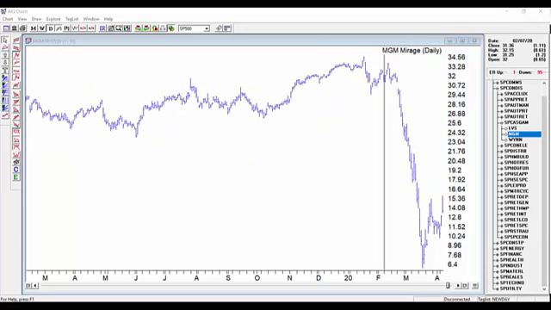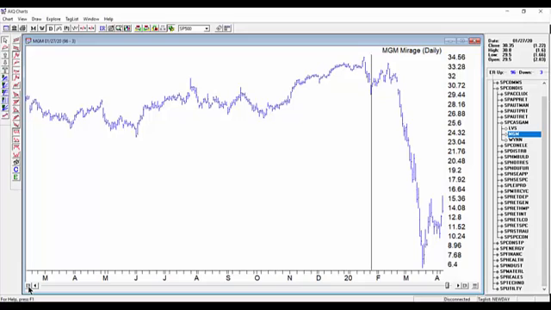Staying within the gaming stocks here within the S&P 500, let's have a quick look at the expert rating system. If you look down the bottom here, there's a button that says ER. Every time I click this ER button, it takes me back to a particular point where there was a large number of indicators suggesting a change in direction. So for example, when we see a high level here, ER up, expert rating up, on 127.20, that's a sign that the stock may be about to turn up.